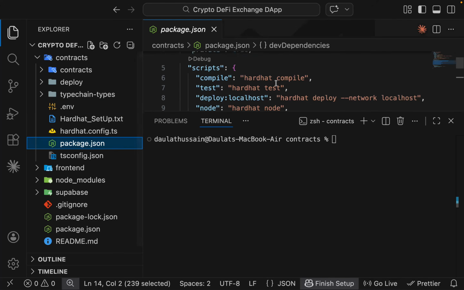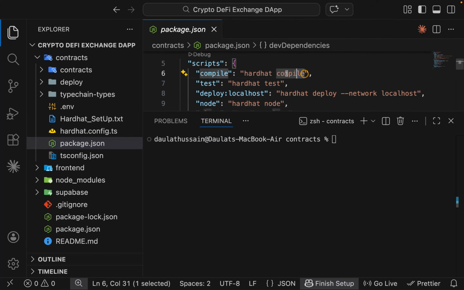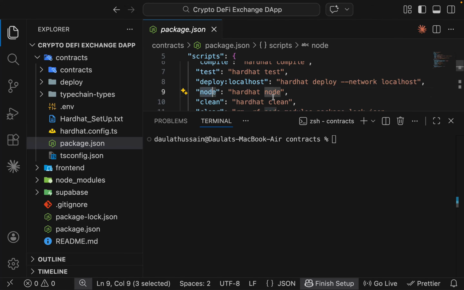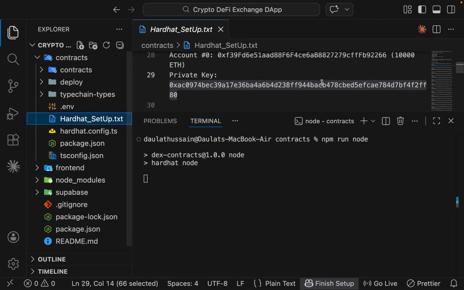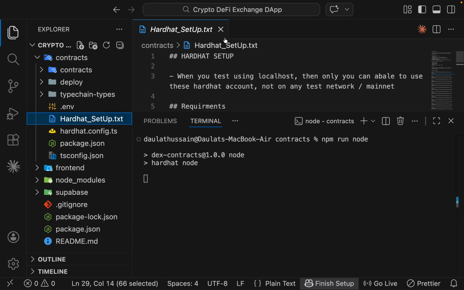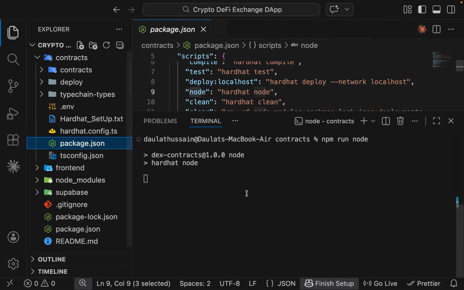So I come back to the package.json file and this is the command I'm going to run. First, I'm going to compile it. So first I have to run this command. This one will initialize our local blockchain. So what I will do, I'll simply type npm run node, hit enter, and it will start our local blockchain. You will see soon it will be activated and it's going to give you all the details which you can use to connect with the wallet, and it will give you the addresses which I have already copied and pasted here. So just wait, it's taking a little bit of time. Soon it will log the details right up here.